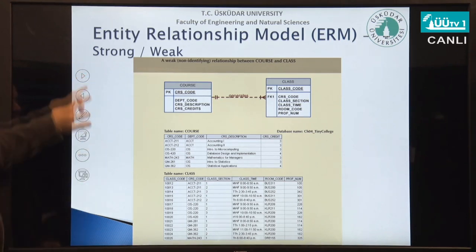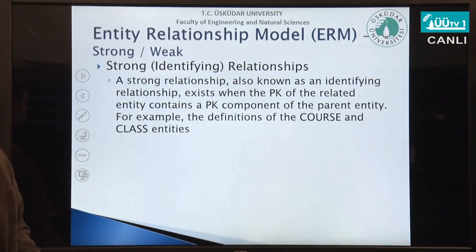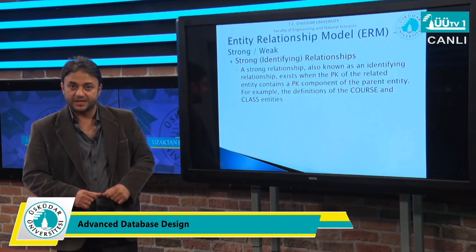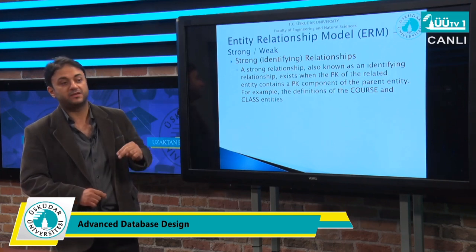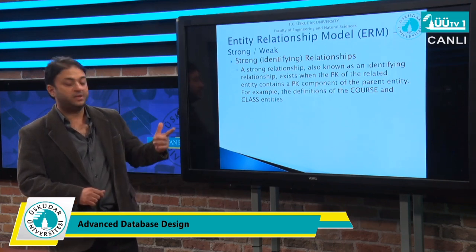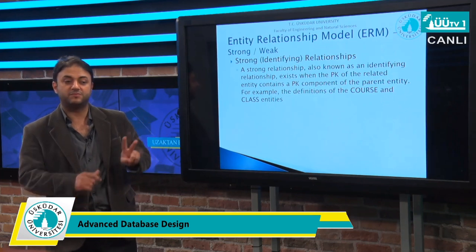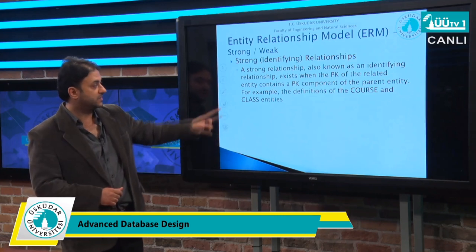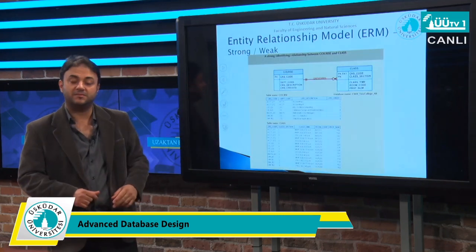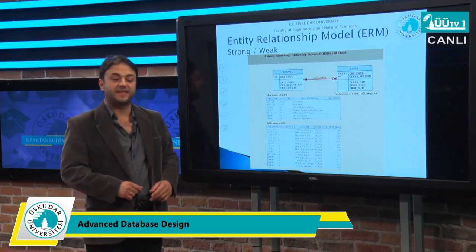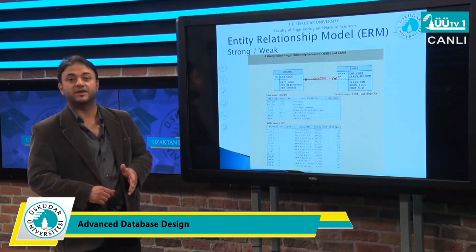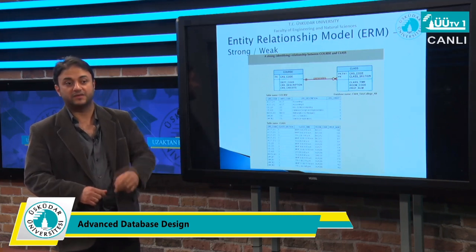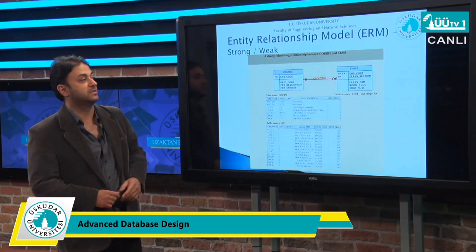Now let's go for strong. Strong relationship means the primary key of the first entity is primary key and foreign key in the second entity. So it should have two criteria, to be primary and to be foreign key at the same time. Okay, how does this come? This is definitely the relationship that we studied last time, of the many-to-many relationships. When we break the many-to-many relationship, the primary key becomes a foreign key and primary key in the middle, the enrollment entity, which is in the middle.